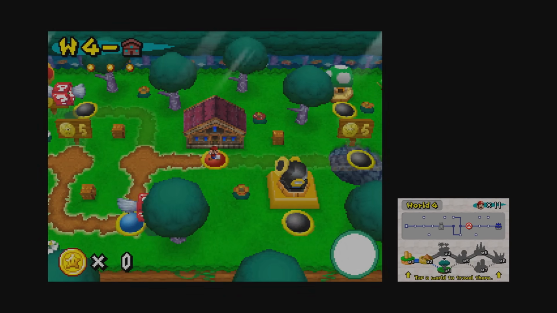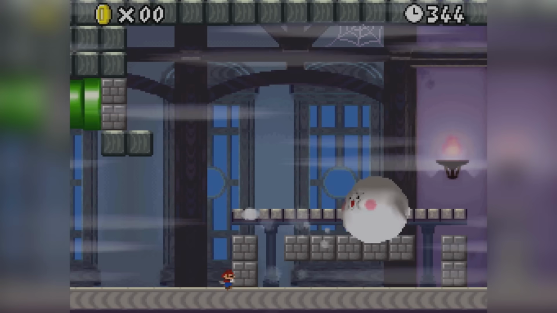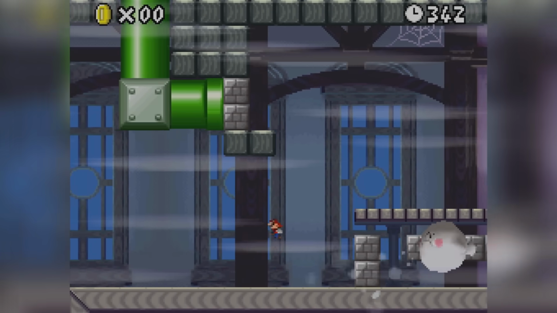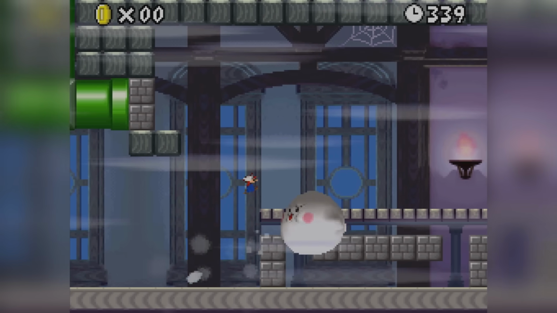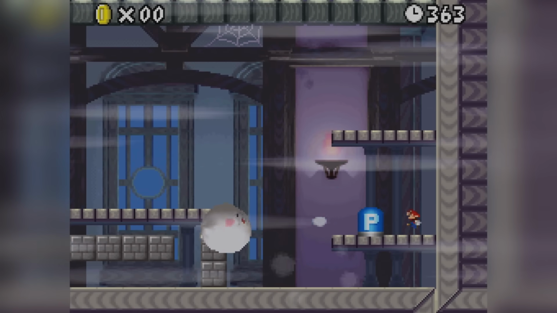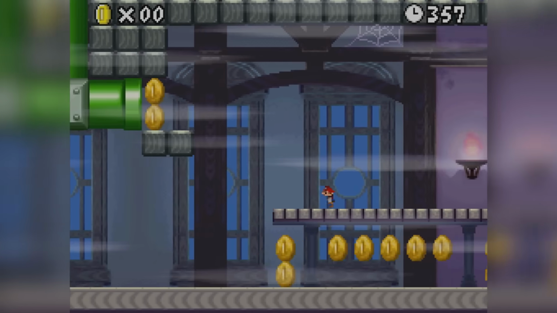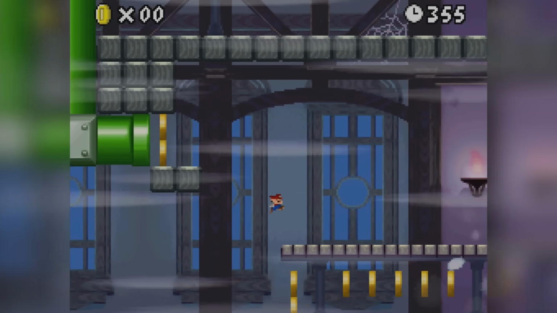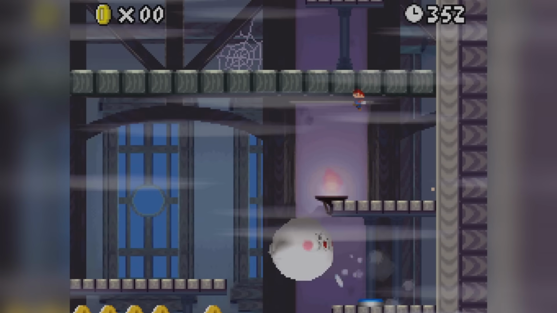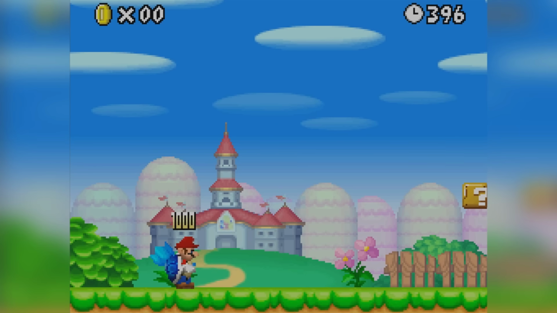World 4-House features one big problem, and it's this part here. So you're supposed to go up the pipe to continue in the level, but to do so, you're supposed to change those blocks into coins using the P-switch. But sadly, we don't want coins. This proved to be quite a problem, but I had one idea I really needed to test before calling it impossible.